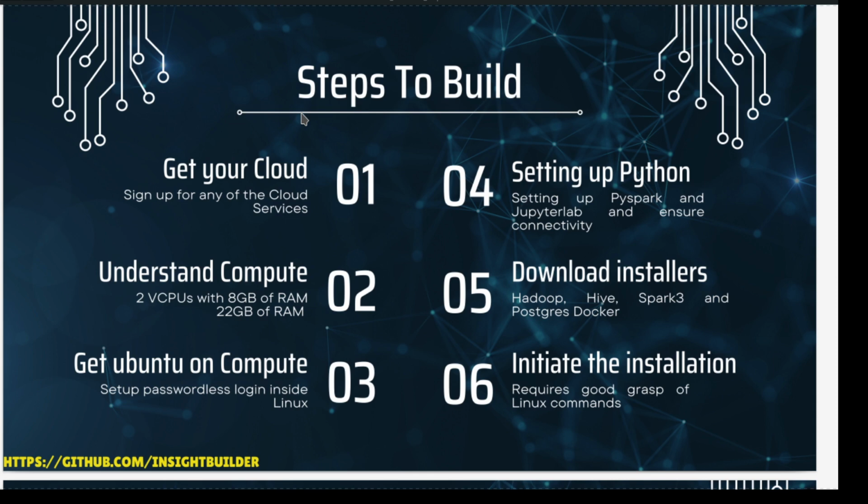Fourth, we are going to set up Python, in order to run PySpark and Jupyter Lab. We will be downloading the installers like Hadoop, Spark, Postgresql, Docker, etc. And we will be configuring them in the final step, the 6th step. This is how the overall process is going to proceed.